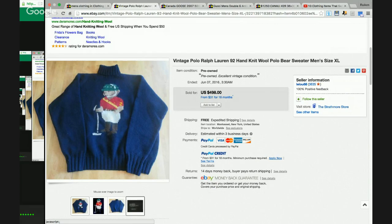I know some of the big sellers out there, like Ronnie with Hearts Pickers. I believe he's found one before. Me, I've never found one. I've been in the game for 3 years. But again, there's people watching from all over the country. We've got people from the UK in the house, from Australia, international. So odds are that maybe one of you will be able to find this eventually.